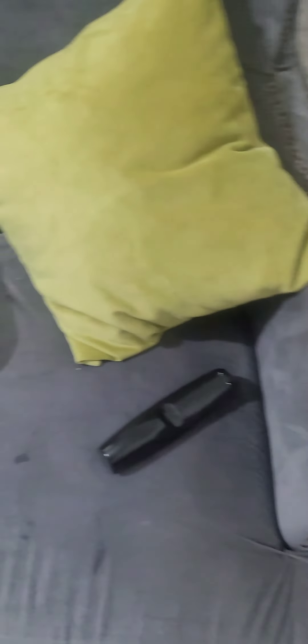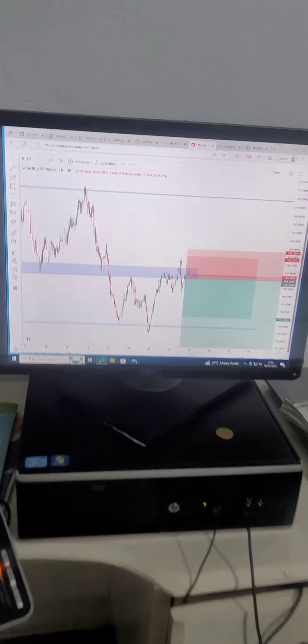My house is a little bit disorganized as you can see. Look — there's my electric iron just placed around the couch, which is not good arrangement. My neighbor just came and asked for it, and she's already left, so I guess I have to put it back where it's supposed to be. And these are the cassava peels that I just peeled. This is my research that I placed today — today I've been looking for opportunities.